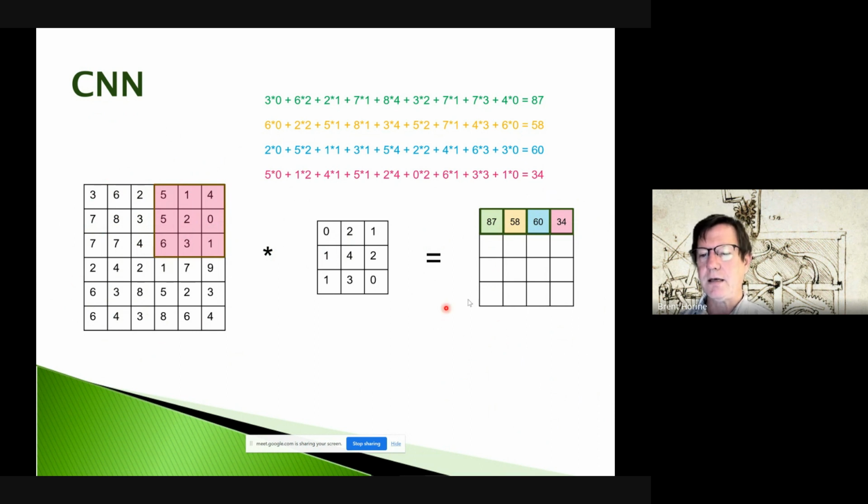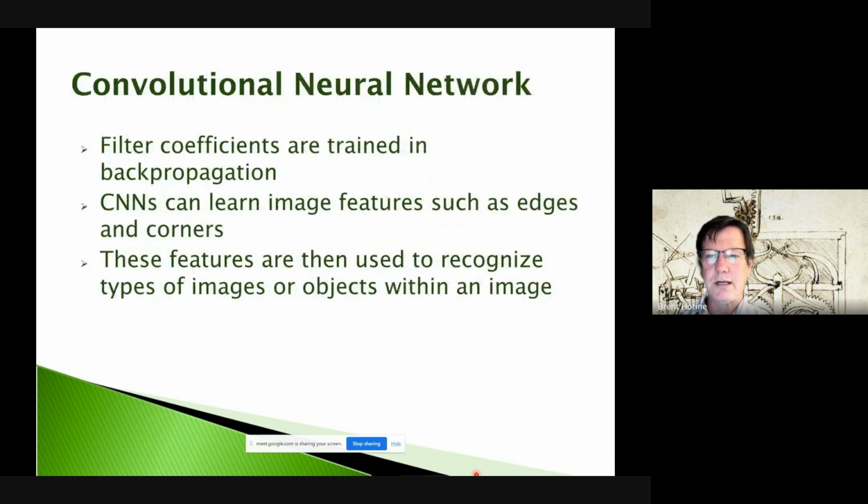But at a higher level, we're extracting features from this whole mess of pixels, and we're trying to find some structure or features in those and provide those to the next set of layers. Right? So that's the convolutional neural network in big terms.